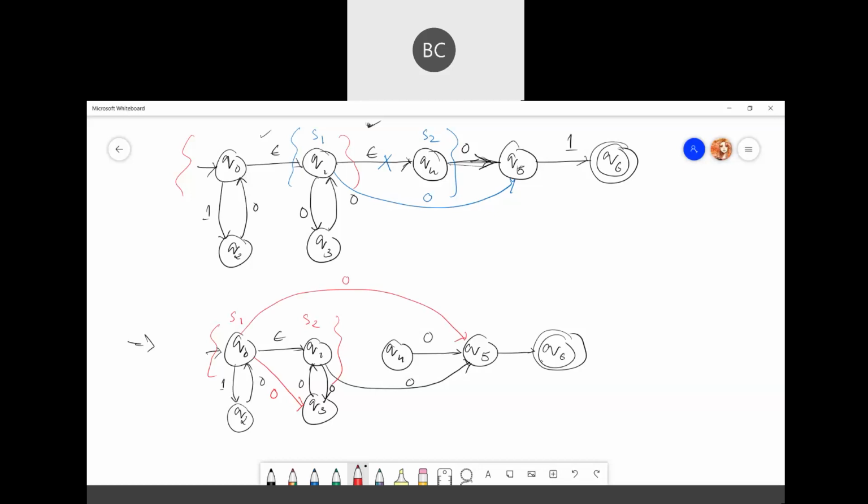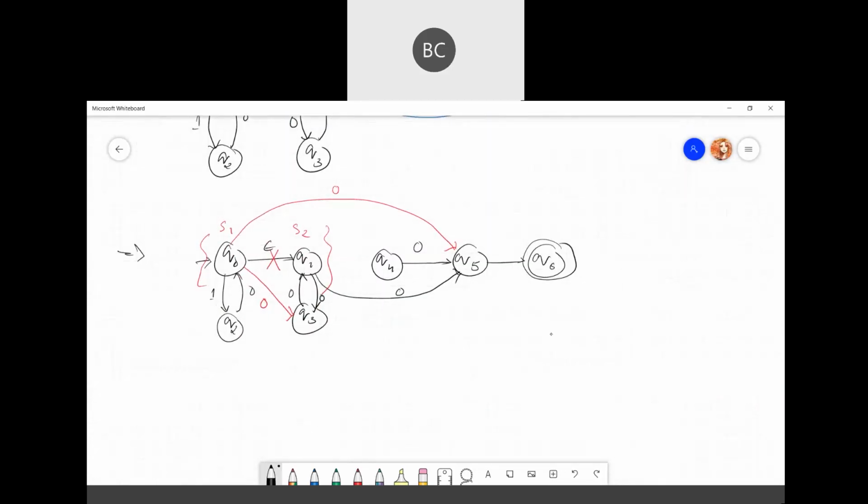Okay. There is one edge coming Q1 from Q1. So we are not going to consider that one. We only consider the edges going out from the state. Only outgoing edges, not incoming. So from Q1, one part is going to Q5 using input alphabet 0. Another one is going to Q3 using alphabet 0. So you will just simply make the part from Q0 to Q3 using 0 and Q0 to Q5 using 0. Now you can remove this Epsilon part.